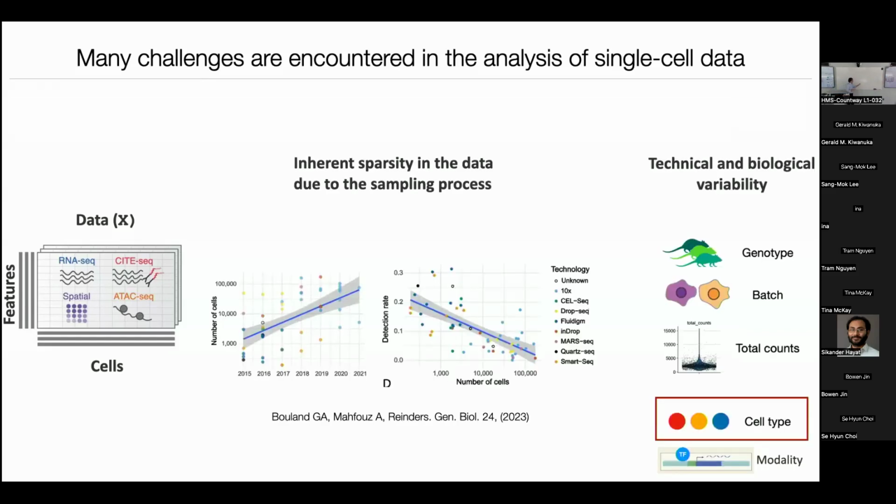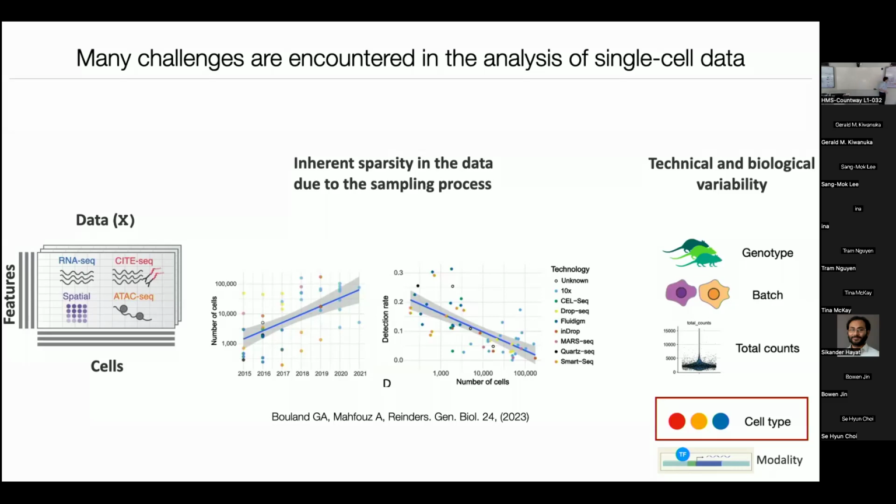If we profile the chromatin accessibility, these are the peaks or chromatin regions. And what I want to show in these graphs is that, as I have been telling you in the last 10 years, we have been pushing the technology higher and higher, and we are able to profile more and more cells in each experiment. But with this increase in the number of cells that we profile, the ability to profile or to observe each individual feature or each gene has decreased. So we have increased the sparsity. We have gained our ability to profile many more cells, many more observations, but at the same time, we have reduced our ability to observe each feature.